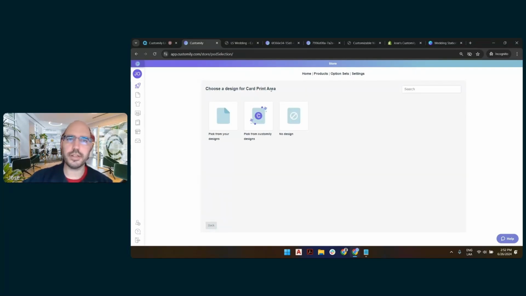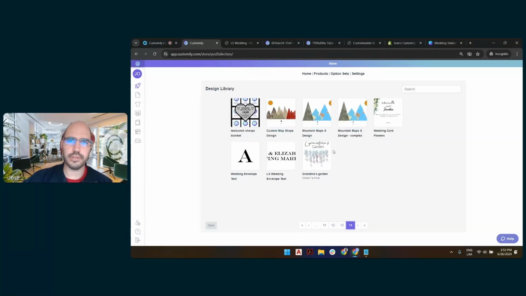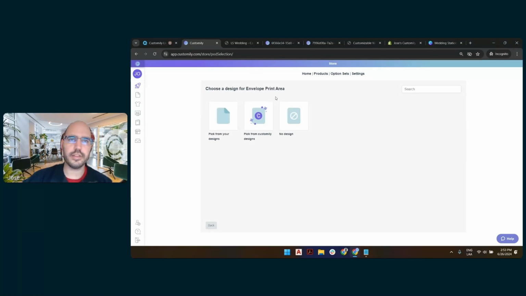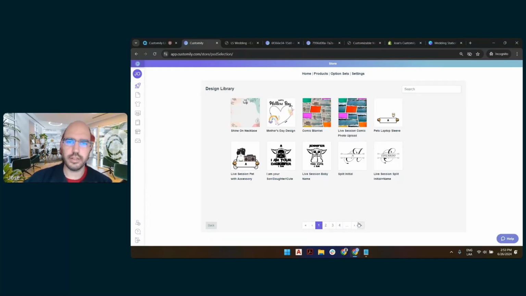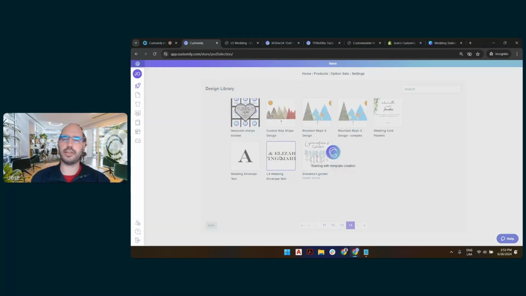No variants to be picked. Let's click on the card print area first. Card print area will have this one, Grandma's Garden. And the envelope print area, we can have no design, or we can have it pick from your design. Again, find the last page and pick this. And that's it. It's the same process with the advantage that we started with a Customily design, and we adjusted it to our needed proportions.